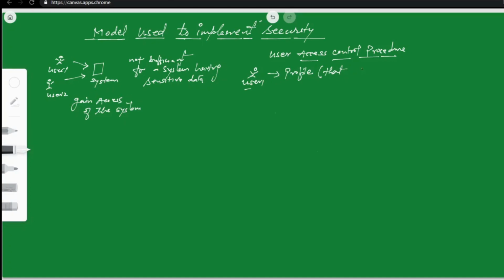The profile specifies permissible operations and file access.